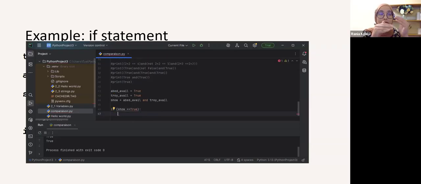You see when I press enter on the keyboard, it jumps to the next line, but keeping this space. You can do it with the tab as well, but if you don't do this, there will be an error.